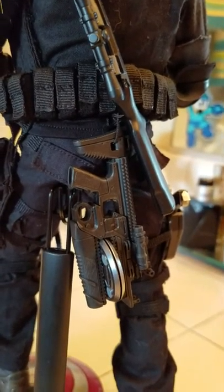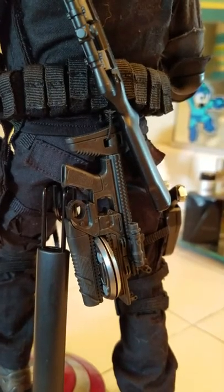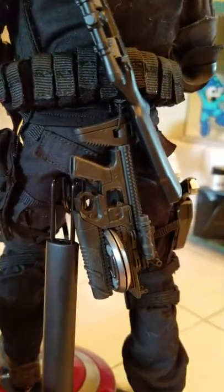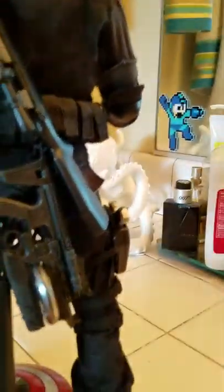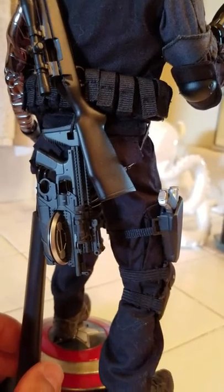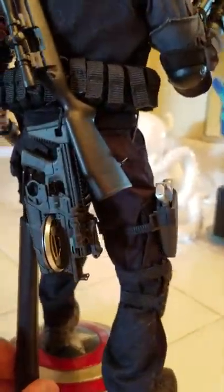It didn't come with any of the straps or anything for that hole, but I just got a piece of string and literally tied it to his belt right there. So it's just hanging right there. I don't think they show where he keeps it in the movie, but I thought that looked cool. So he has his disc gun, and then finally onto his face.